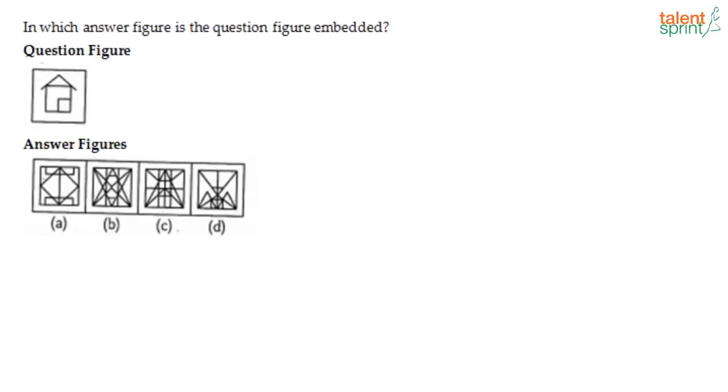Next. In which answer figure is the question figure embedded? Again for this question, where is the question figure embedded? See, it is embedded here, in option C. Nowhere else does this particular figure come. Even if you feel it can be there, it's not, because there is no line like this here. So it is option C, very clearly.